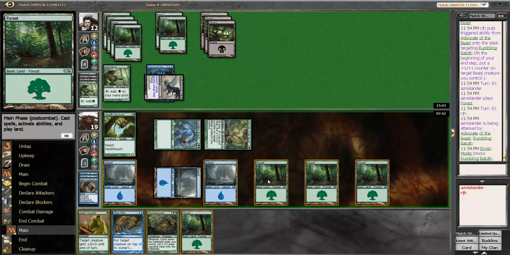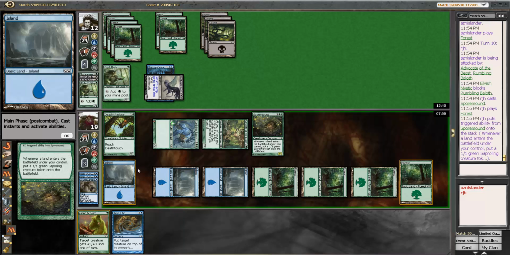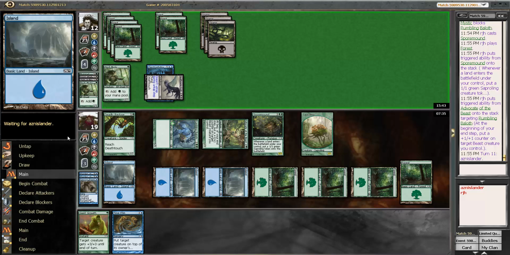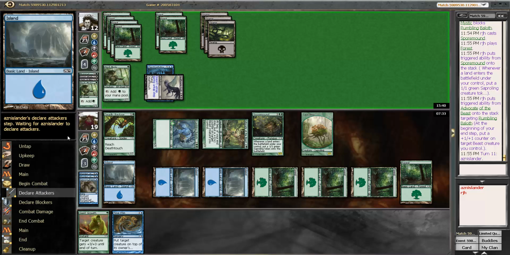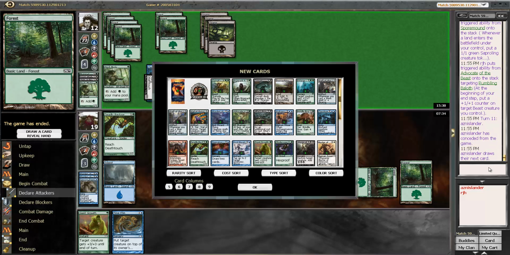I do have the luxury of keeping an Island up for a possible removal spell, or counterspell rather. Right now we're just completely outdrawing my opponent. Yeah, my opponent just didn't get anything. So there we go, won it.